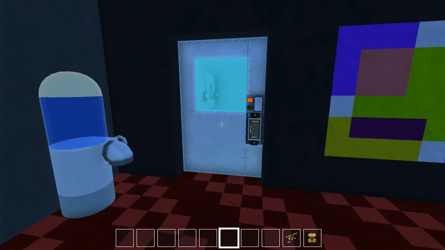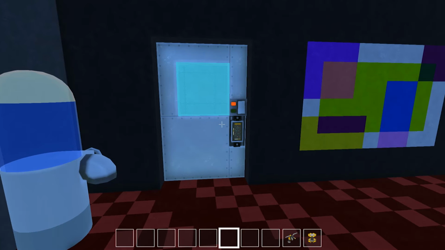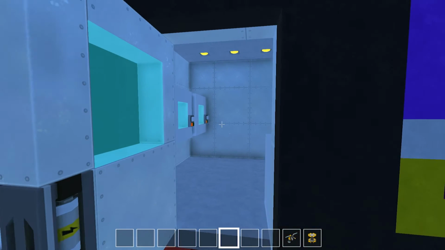And another thing that was requested of me, and I didn't want to finish this world without doing this, because this was something that was asked for quite a while back. Can I make a lab? And I have made a lab. It isn't very big, but it is a laboratory nonetheless. So let's go in here, and what do we have in this laboratory?